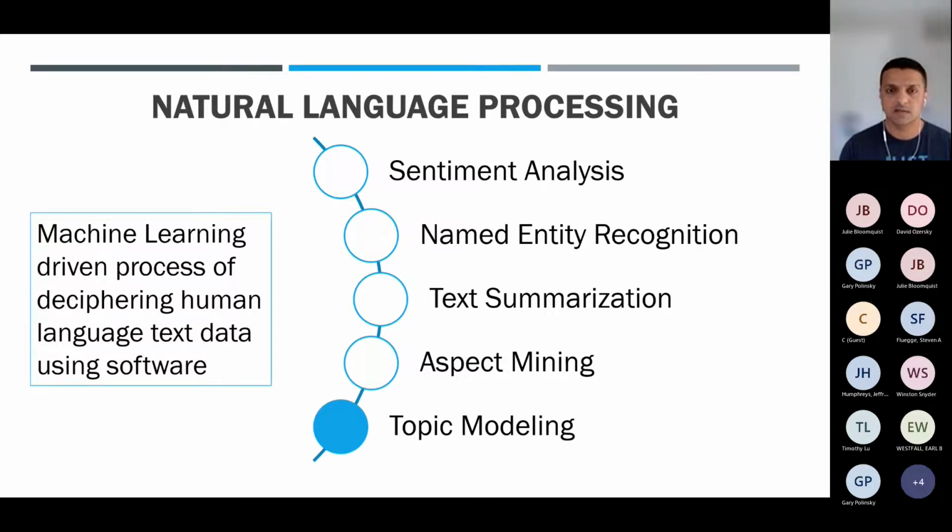The next thing you can do in the field of natural language processing is named entity recognition. It's an area where you can identify the name of a city, maybe the name of a country, the name of a technology, or any proper nouns. Any named entities can be identified from a body of text.